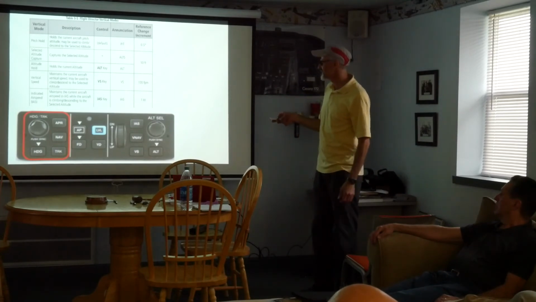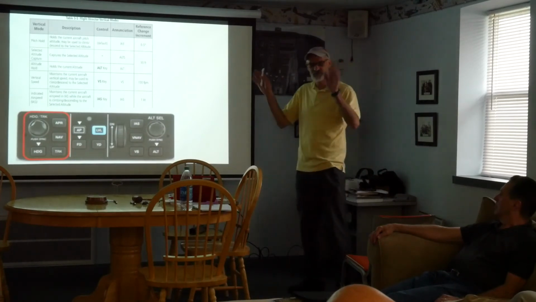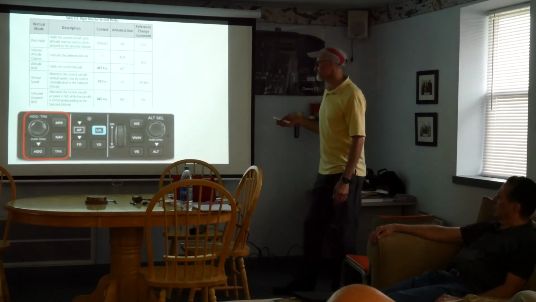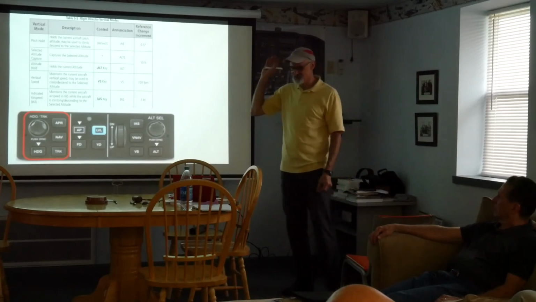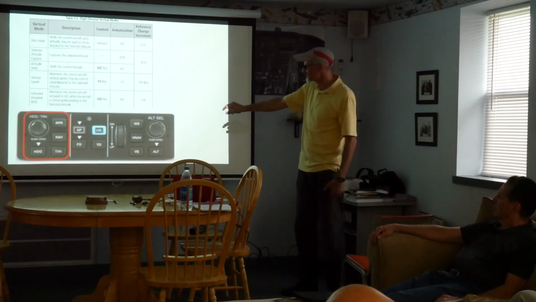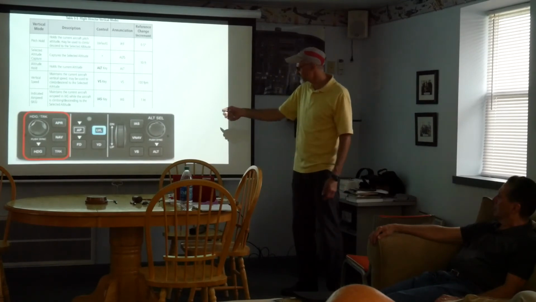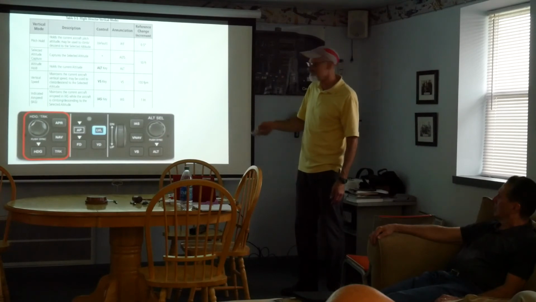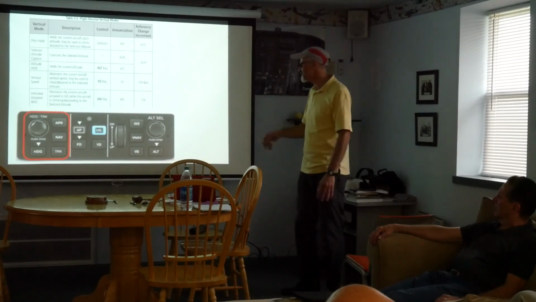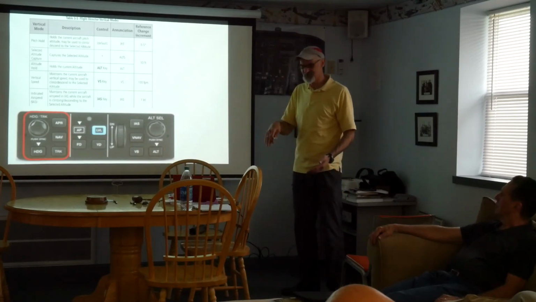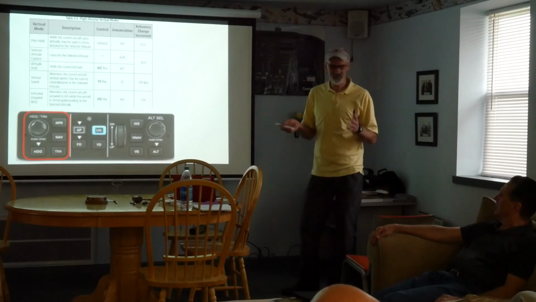Getting back to what this knob does: one knob changes that, and when you're in vertical speed, indicated airspeed is for climbing and vertical speed is for descending. So when you're ready for your descent, you're at 5,000 feet and want to get down to 3,000 feet, you turn your altitude selector down to 3,000 feet, hit vertical speed, then turn it to whatever rate you want to go down. Just spin the wheel down, and every click is 100 feet up or down. If you tell it to go down to 3,000 feet and then tell it to go up at 500 feet, it's not going to do anything, because you've given it conflicting information.